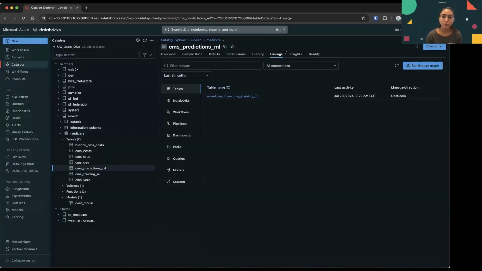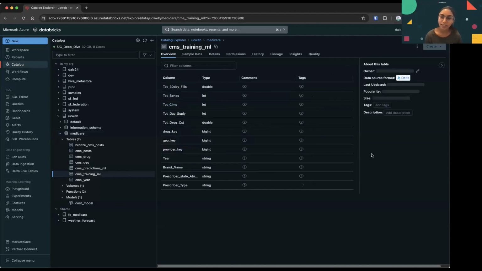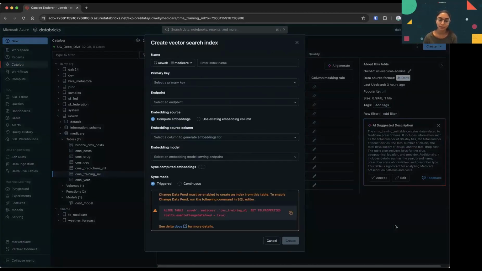And lastly, we can create a vector search. So if I go into my training data, which I use as input to my machine learning model, if I wanted, for instance, to use this as input to a RAG implementation, I can create a vector search index just with one click within the UI and also using our API as well. So here I can create a vector search index name.